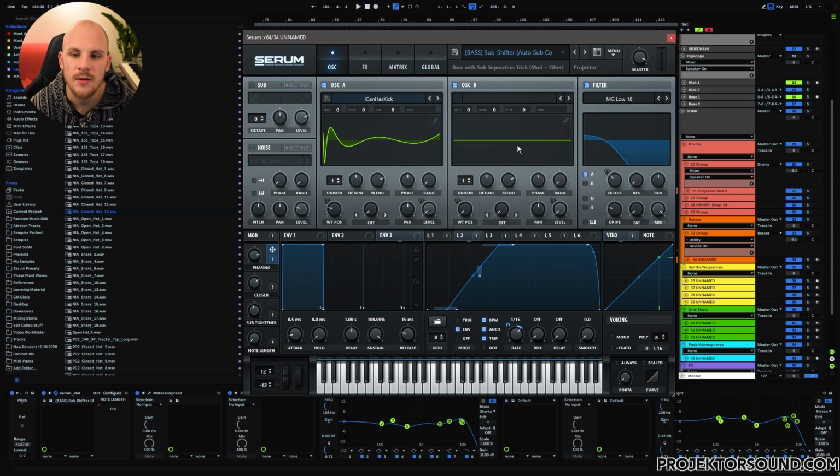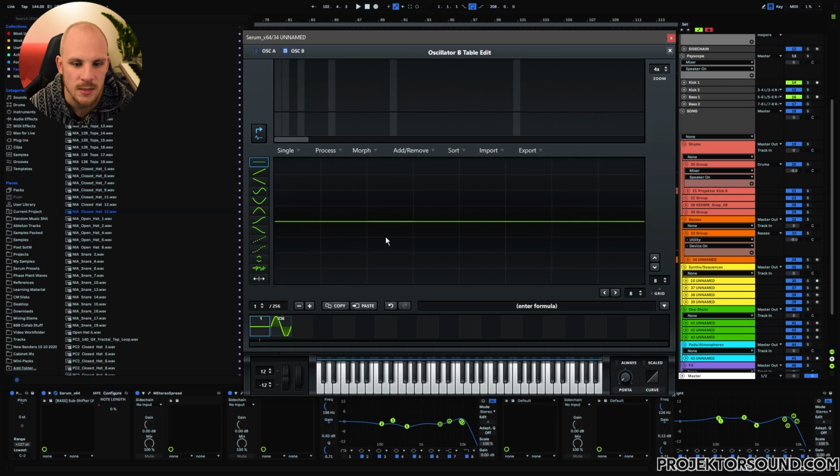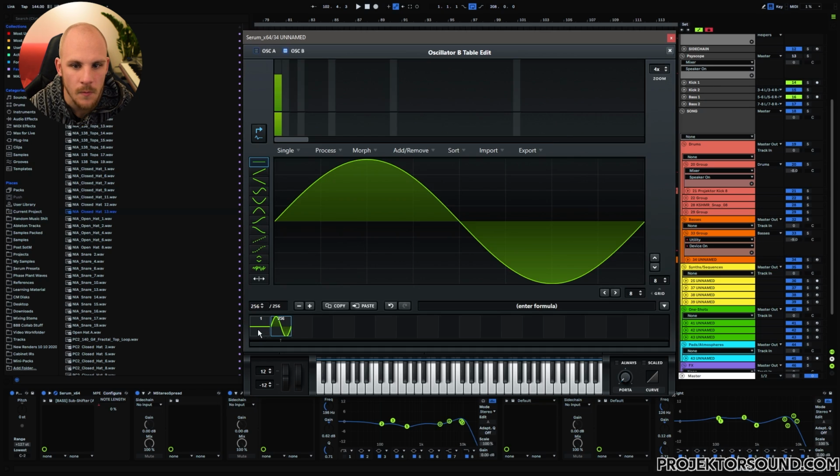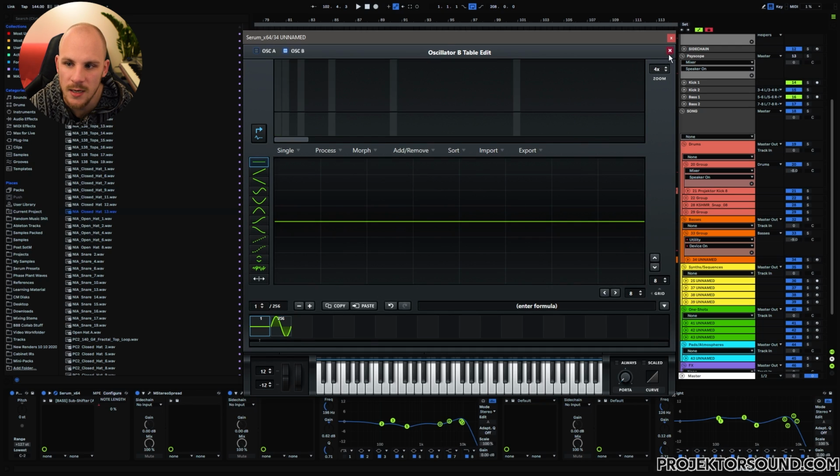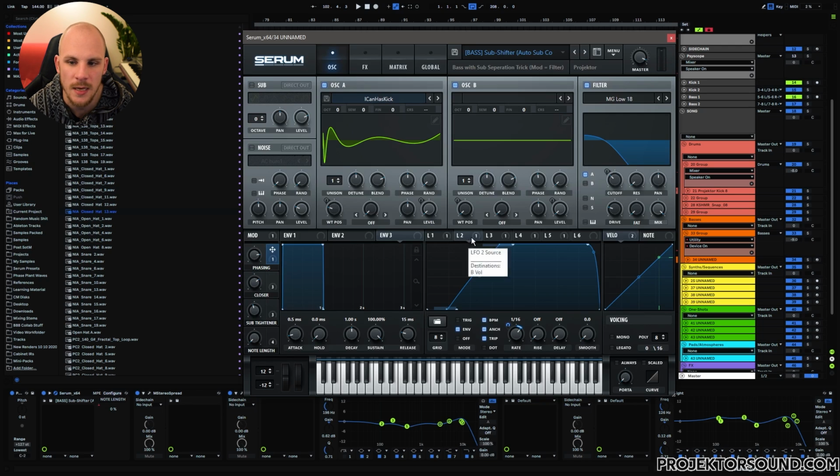So as I said, this second oscillator, oscillator B here, is generating a sub bass, but we can see that it's completely silent right now. That's because I'm actually loading a wavetable with 2 frames here. One is a perfect sine wave and one is perfect silence. And then this allows me to basically do 2 volume modulations at the same time.